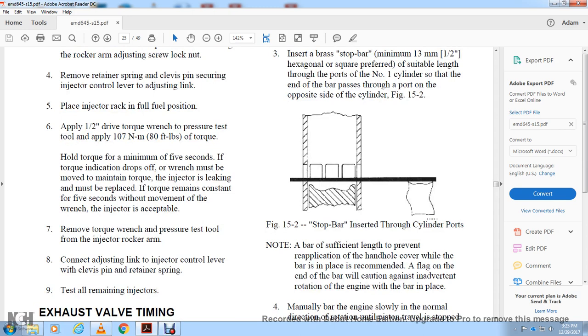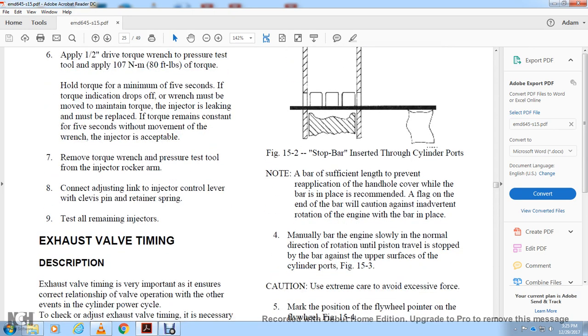Note that the bar must be of sufficient length to prevent the reapplication of the handle while the bar is in place. Recommend a flag on the end of the bar with a caution against inadvertent rotation of the engine with the bar in place. Manually bar the engine slowly in the normal direction of rotation until the piston travels to stop the bar against the upper surface of the cylinder ports.